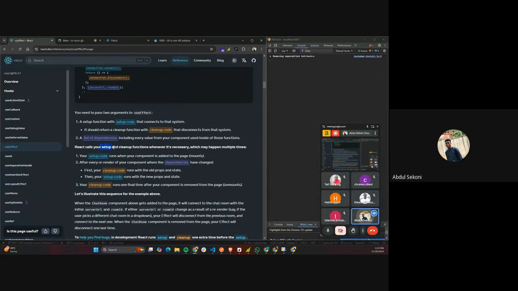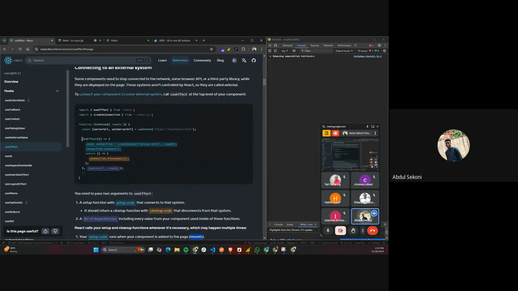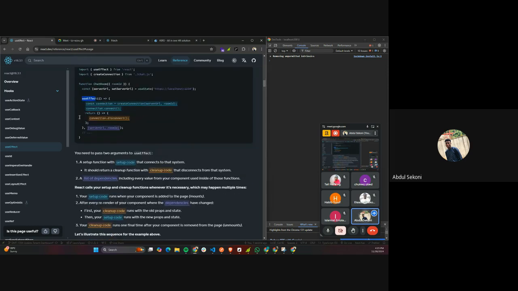React calls your setup and cleanup function whenever it's necessary, which may happen multiple times. Your setup code runs when your component is added to the page. Now, this word mount is very, very crucial to the useEffect ecosystem, because useEffect and a component mounting are basically hand in hand. Your useEffect will always run when your component is added to a page, which means when the component mounts.